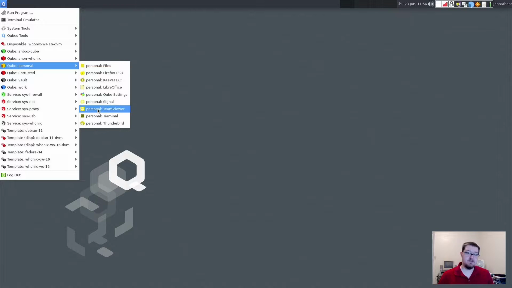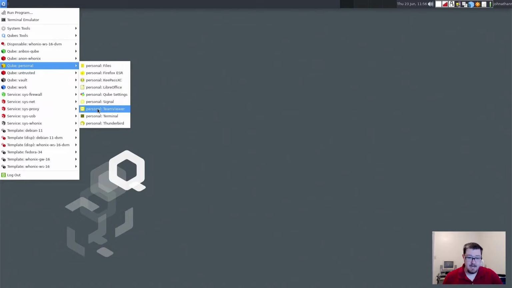LibreOffice was easy. Sudo apt install LibreOffice. It was in repos. TeamViewer was a little more difficult. I had to download the file, and then I had to copy it from the cube that I downloaded it into to the Debian 11 template. So when I copied that over, I installed it, sudo apt install.